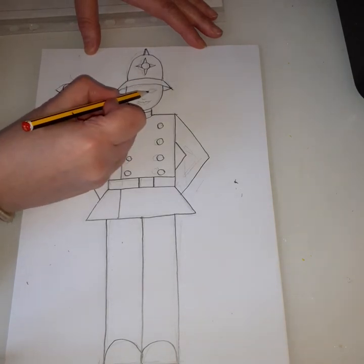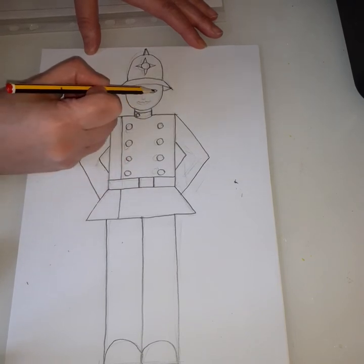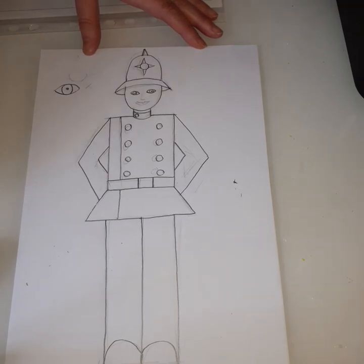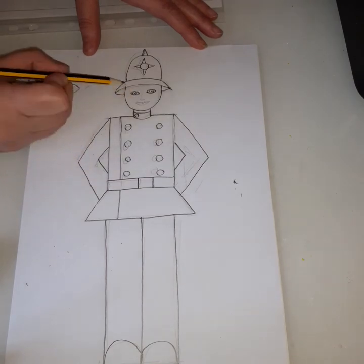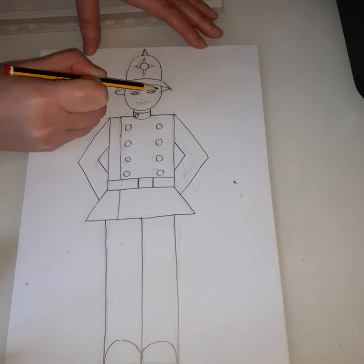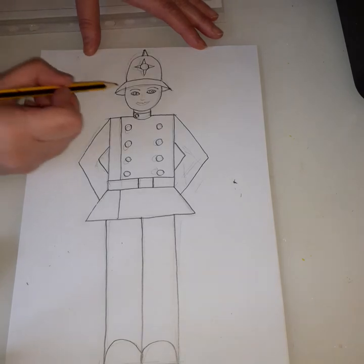So I'm going to do the same on this side. Happy face, sad face. Circle in the middle, black dot. Good, guys. Now, on the top of that, we need to do some eyebrows. So eyebrows, we just go over the top of the eye. We just do a sad face on that one. Sad face on that one. Yay, he's looking good.